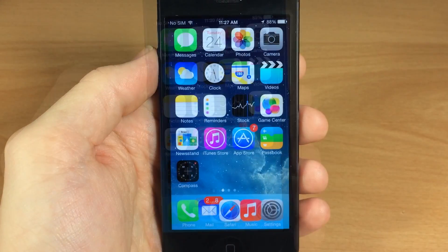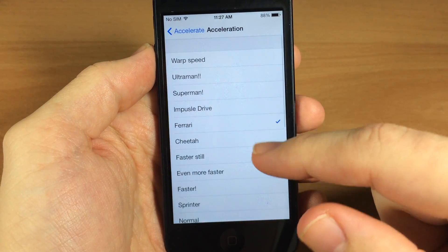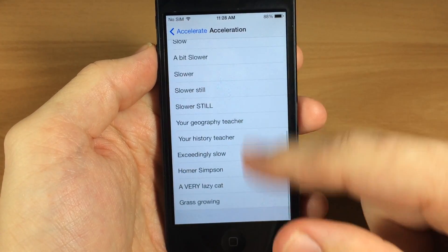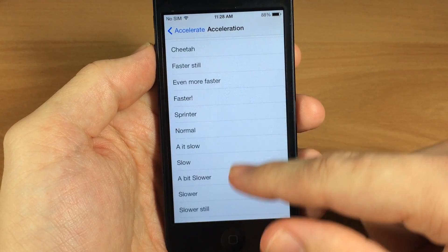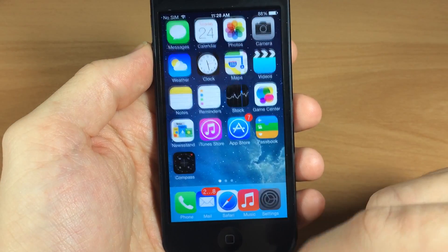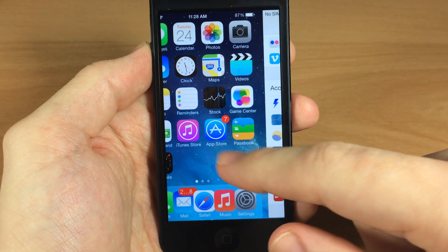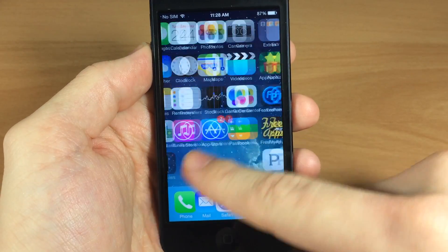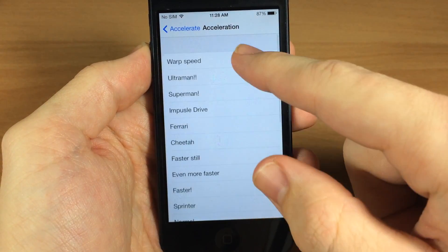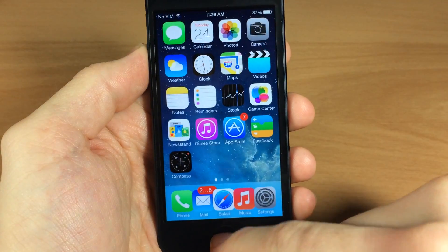Next up we have Accelerate. Go into Settings, tap on Accelerate, enable it, and you can change how fast animations go. You have options like Ferrari speed, Impulse Drive, Superman, Ultraman, Warp Speed, and also some slower ones. No respring required. If you set it to slow, you can see everything opens and closes a bit slower. Let's go back and make it as fast as possible — you can see it's not as smooth at max speed, a little jittery, but it still works.